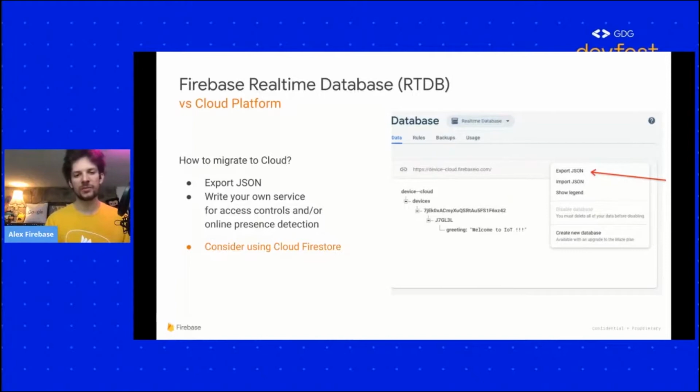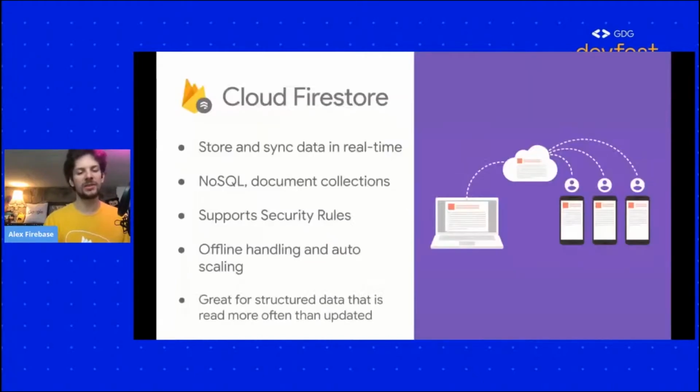The first thing to consider, if you feel like RTDB is not enough, is Cloud Firestore. Now, Cloud Firestore is actually called Cloud Firestore, even though it's in Firebase. I know, it's confusing. And the reason is that Cloud Firestore was implemented directly on the cloud platform, even though it was implemented to be used in Firebase. So that's why it got its naming of Cloud Firestore, because it's actually run on the cloud platform. But we also call it a Firebase product because it has some features that are only available when you use it from Firebase. Okay, so let's actually look over that and see what the deal is with those features.